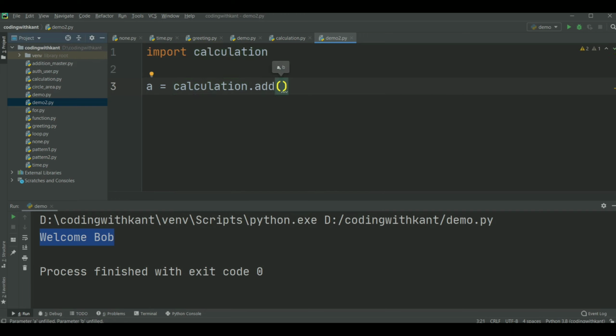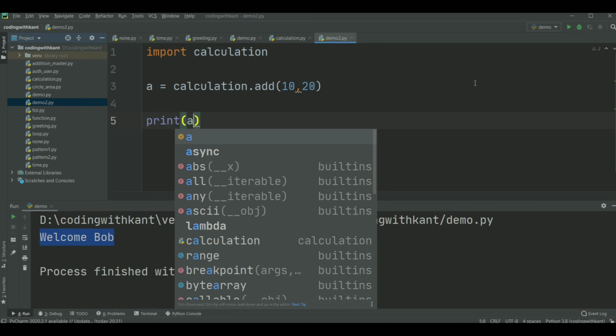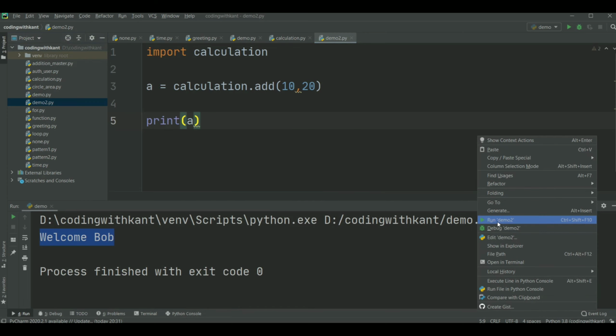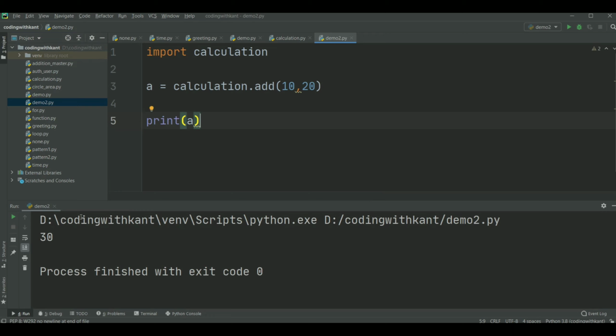Inside this add we'll pass two integers, one for the a variable and the other for the b variable. Now we'll simply print a. Now right click and run demo. So we got 30. We can also change this function from add to div for dividing, and again we will just run this demo2. So we got our result.